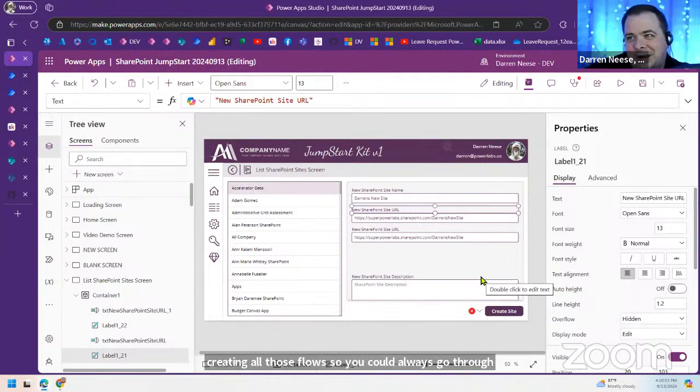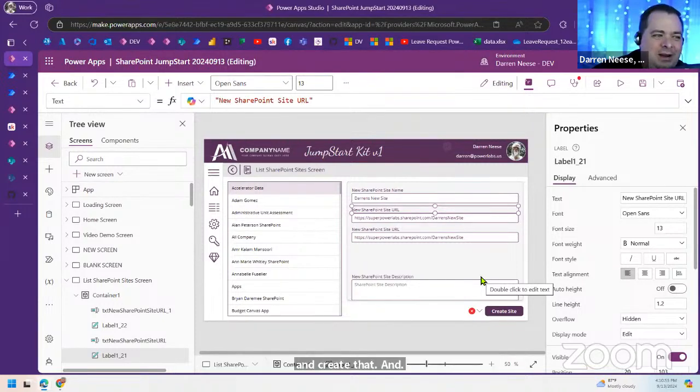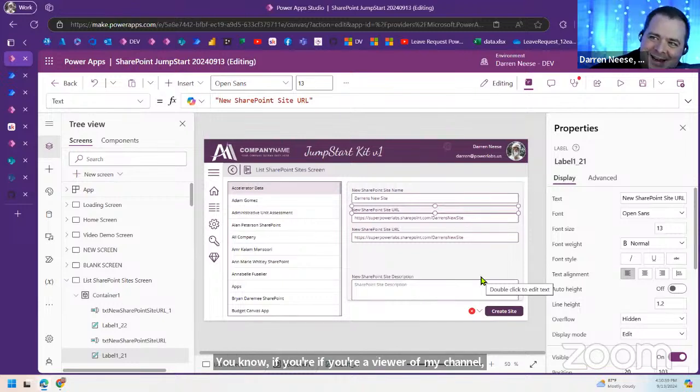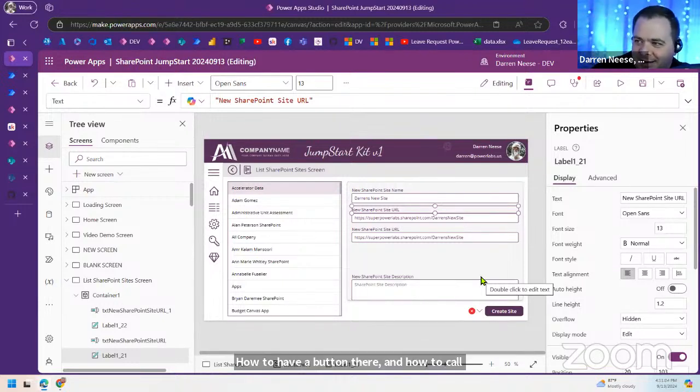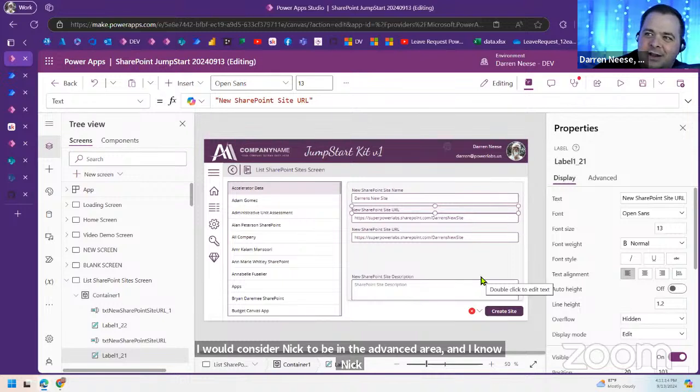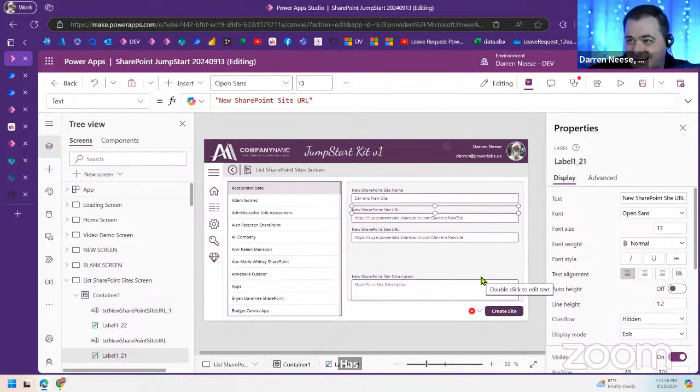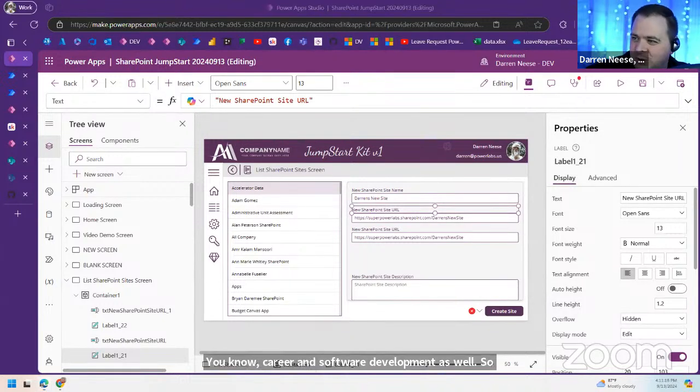And if you're a viewer of my channel, you probably know how to add all these controls and how to have a button there and how to call a flow like this. Nick says it's good. All right, so Nick's enjoying this, and I would consider Nick to be in the advanced area. And I know Nick has career in software development as well. So glad to hear that you're enjoying it, Nick.